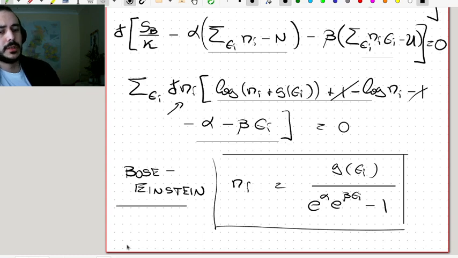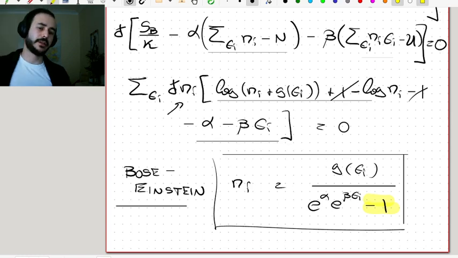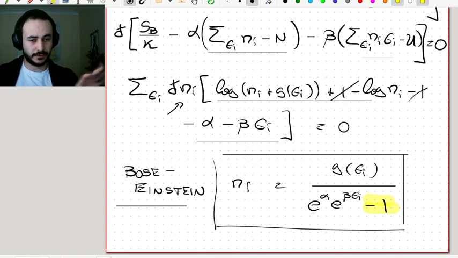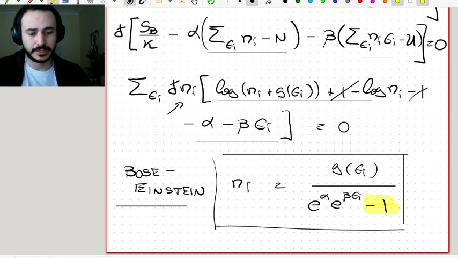So you see the only difference with the Maxwell-Boltzmann is this additional minus 1. This insignificant tiny minus 1 changes a great deal of things, but this is the difference. So now we are going to see what happens with fermions, and it's very similar except that you cannot bunch different fermions together in the same state because of the exclusion principle, and this changes again the formula that we get. We are going to see that in a moment in the next video.